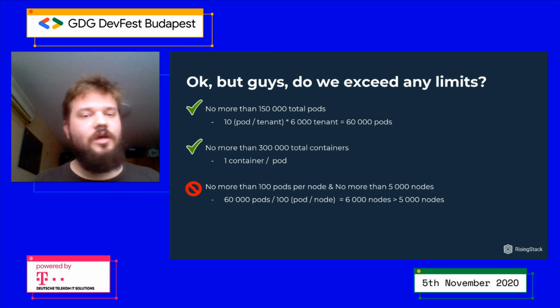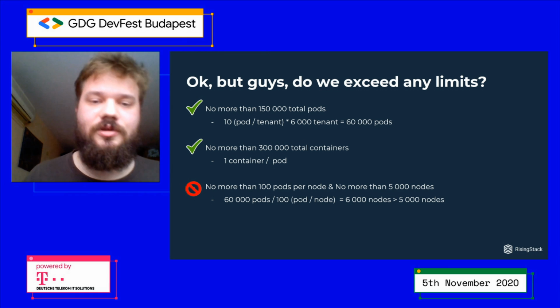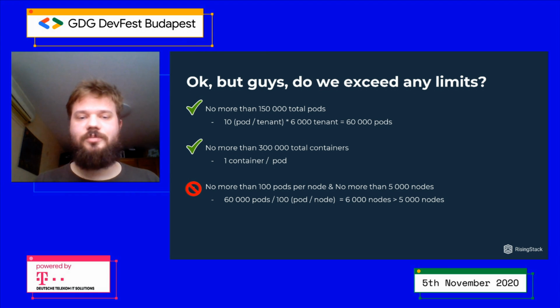So let's see, we shouldn't have more than 150,000 total pods. That's 10 pods per tenant, 60,000 tenants, we're good. We shouldn't have more than 300,000 total containers. It's one container per pod, so it's still 60,000 pods, we're good. It shouldn't have more than 100 pods per node and no more than 5,000 nodes.